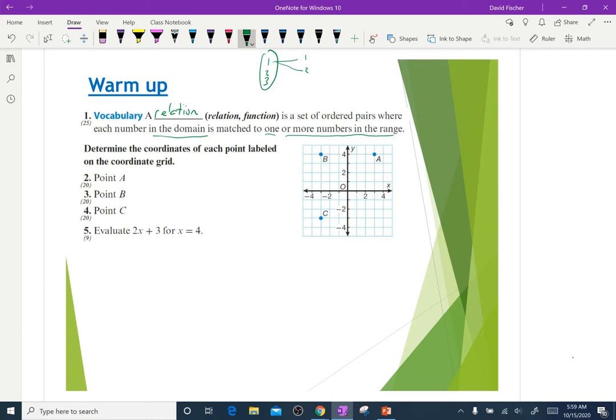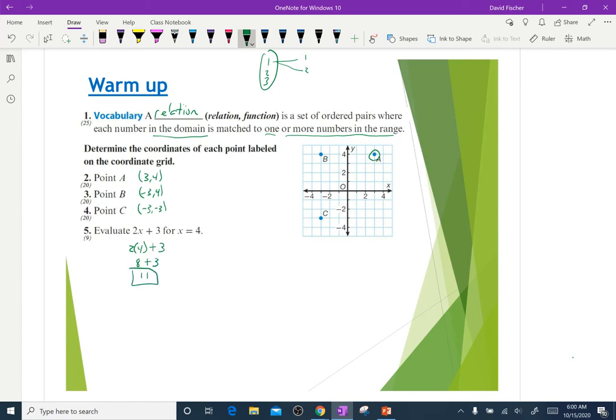All right, so here we go. Ordered pairs here, they want us to do the coordinates. So here's point A over here. So I'm getting (3, 4). Make sure you put parentheses and a comma in between them. It's a coordinate. This one looks like a (-3, 4). Point C is down here, so that's a -3 maybe. And now we just have to plug that 4 in for the x. So I hope you said 2 times 4 is 8, plus 3 is 11.